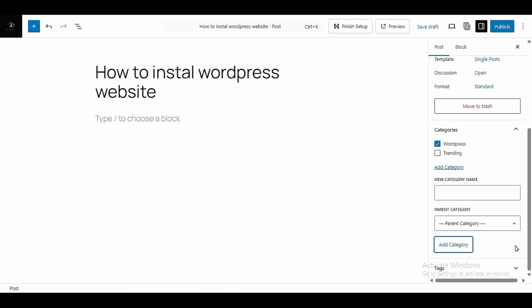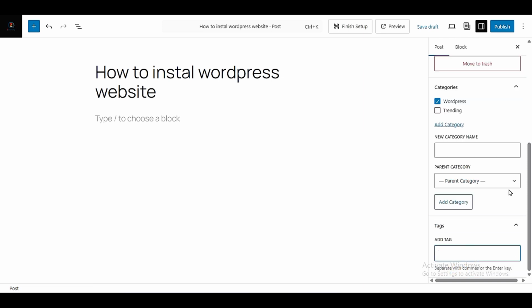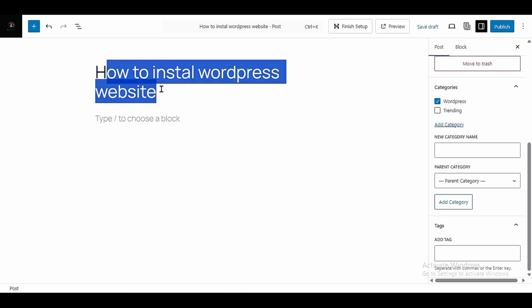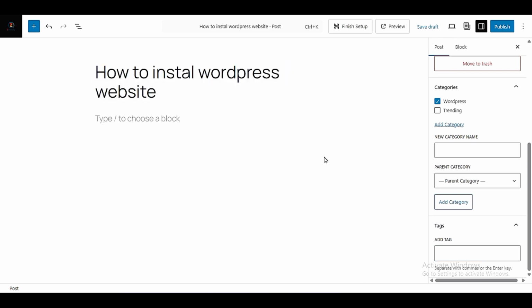Then the option is tags, where you add related tags to your blog post. Tags always help in SEO, in search engines. So you have to provide a minimum of 8 to 10 tags here related to your blog post. It will help you in SEO. When you provide different tags here, let me put the tag WordPress, and from the keyboard click enter, and again put another tag, WordPress tips, and click enter again. This way you can add multiple tags.